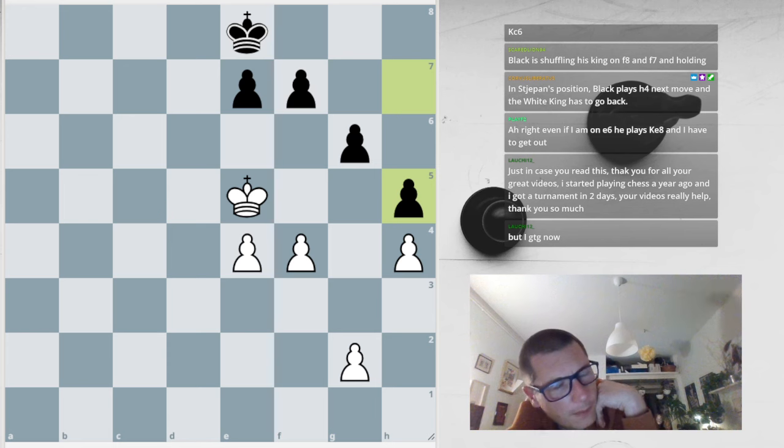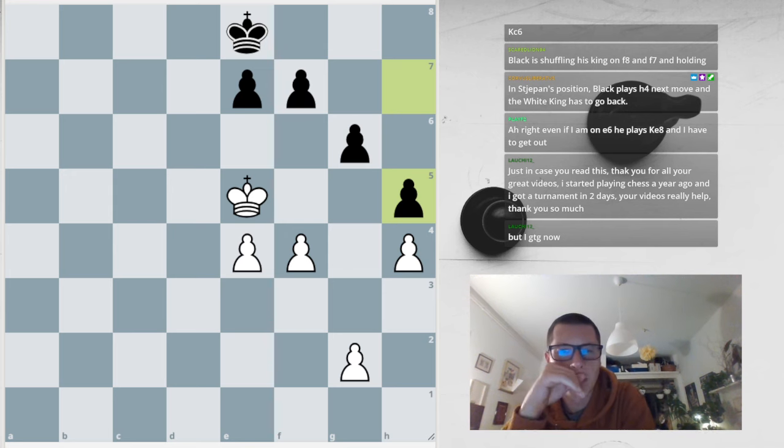Can I go G4? I think I can. So F5, F6, king F4, takes. King takes, king F7, G4, HG4, king G4. And let's say E6. King H5. King G7. Yeah, okay.